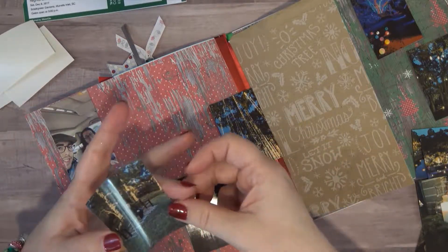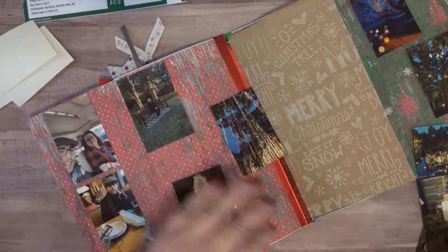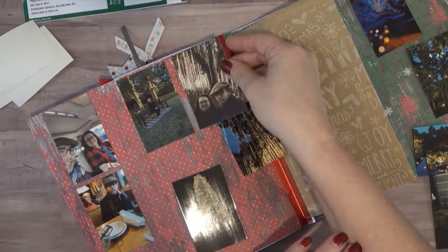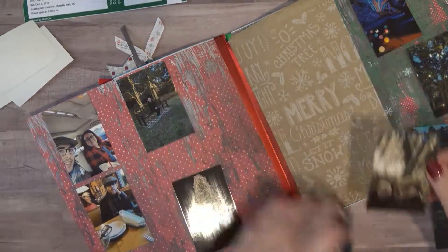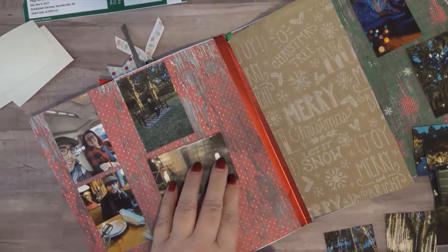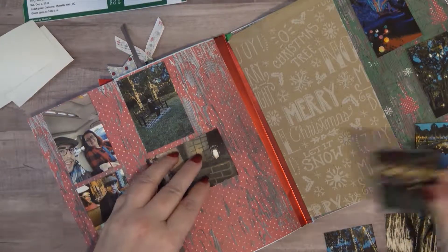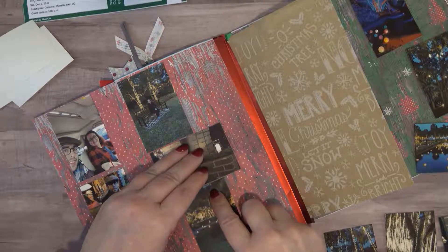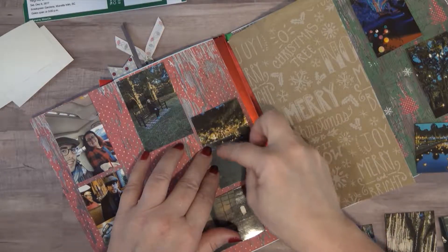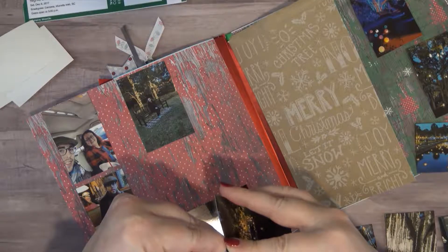I'm using my Polaroid zip printer, so we're going to put this one here. I also would like to go ahead and put this one with here next to it. I might change this up a little bit — this was at the entrance so I might go with this one next. Maybe I can go like this — this was as you're entering some of the garden. I think I'm going to go with this one next.